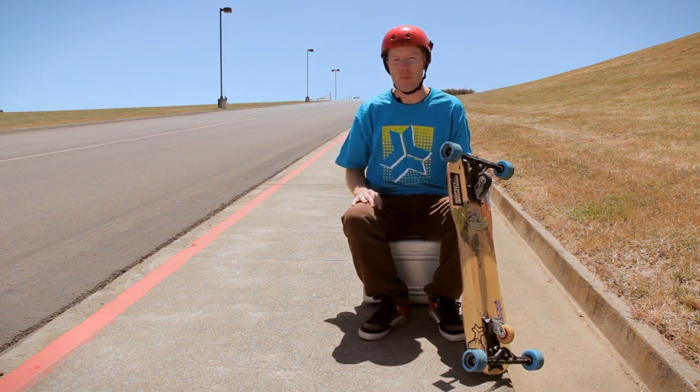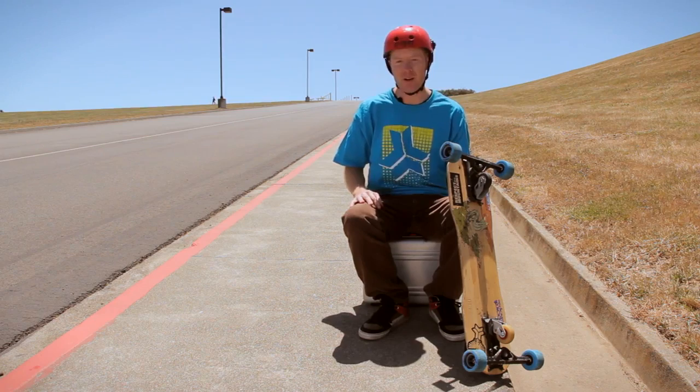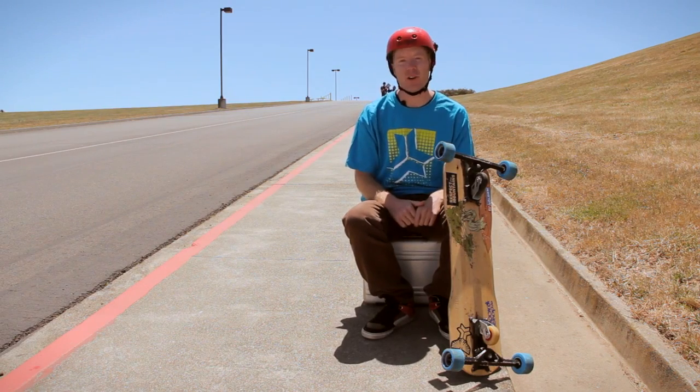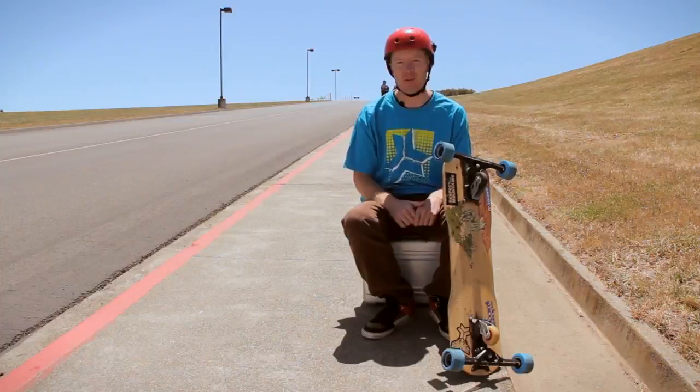Alright, now that you got your board set up, you want to get fitted to ride and find a good hill. First off is a helmet, mandatory for all levels of riding. It's also not a bad idea to put on some wrist guards, maybe some elbow or knee pads. The street's harder than snow, so be sure to protect yourself.